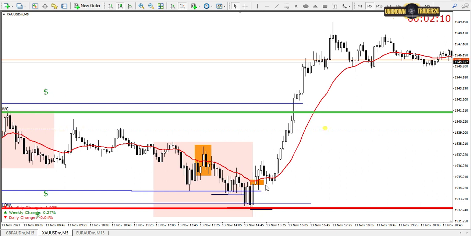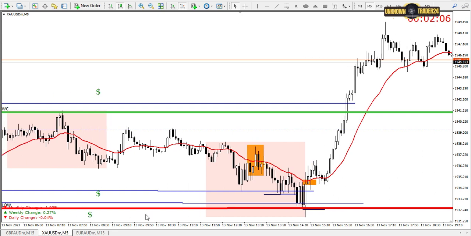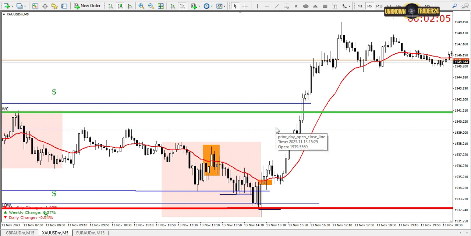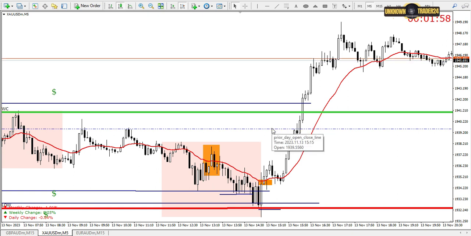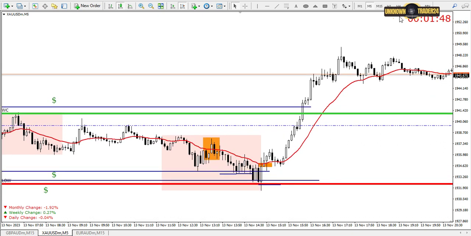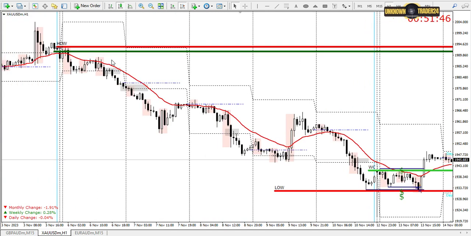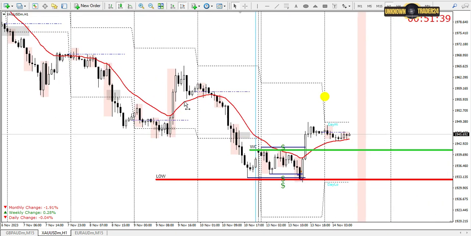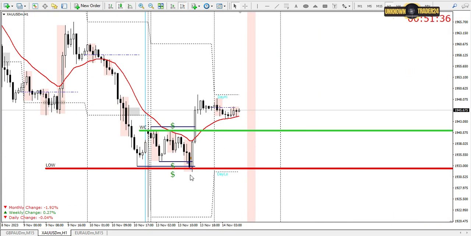Sometimes they won't be on this low of the week. Sometimes they're going to be on the closing price, yesterday's closing price. Sometimes they will be doing all these things on the weekly close, maybe here. It's important to see how they are treating these levels. Sometimes they will be at the high of the week, sometimes on the previous week's closing price. So these are the levels and the behaviors.